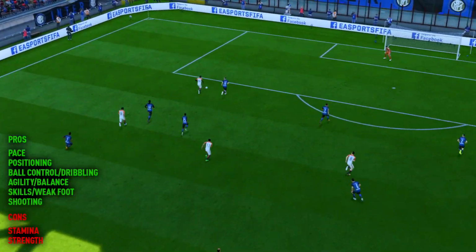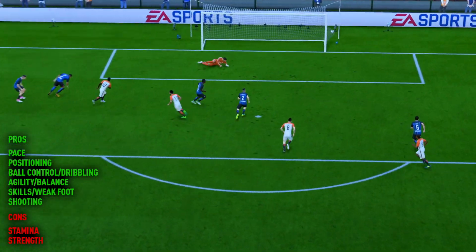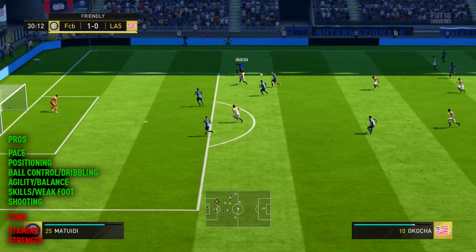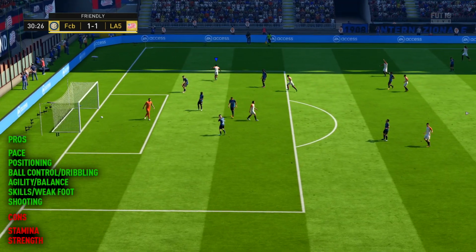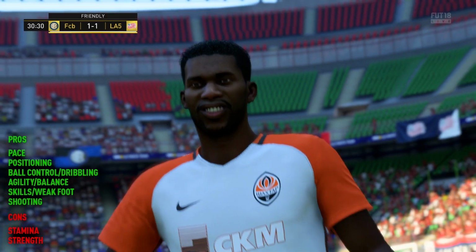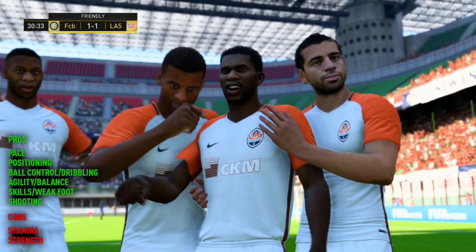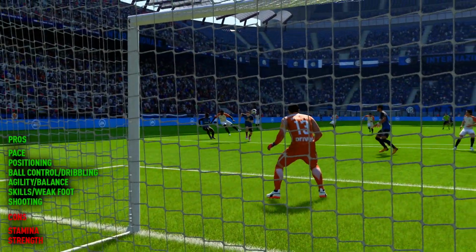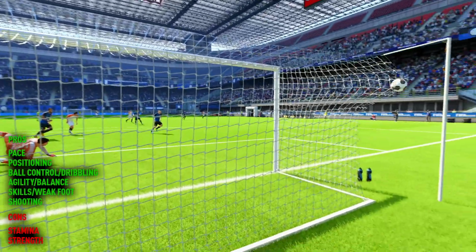Stamina, we just mentioned it earlier. It's a bit of a problem because anywhere from about the 65th, 70th minute, you're not getting the most out of this icon. And let's face it, it's a prime icon that you're going to put some coins in if you're going to own one of these. So he's not necessarily going to last all game long. I got the best out of him in the first half and the first half of the second half as well. But after that, you notice the pace drop off, and it's definitely something that you guys should know about.